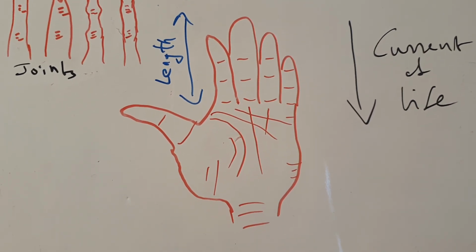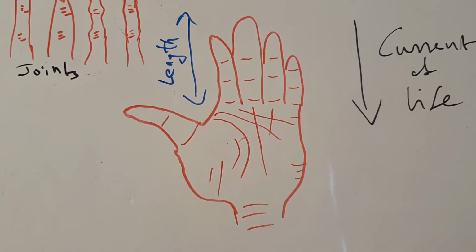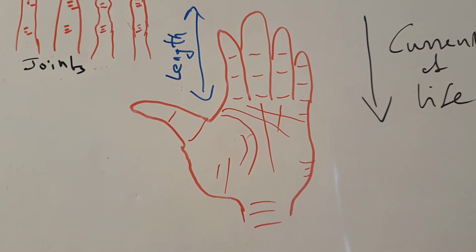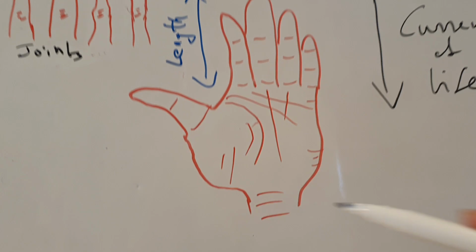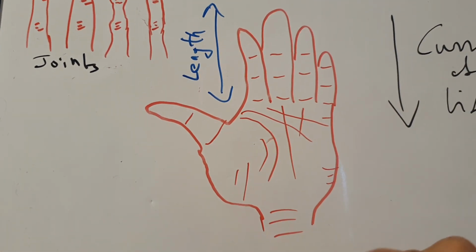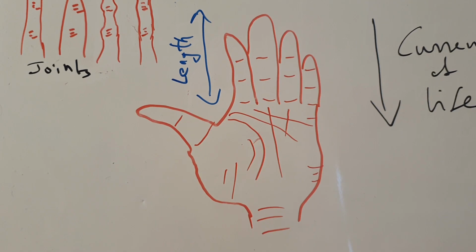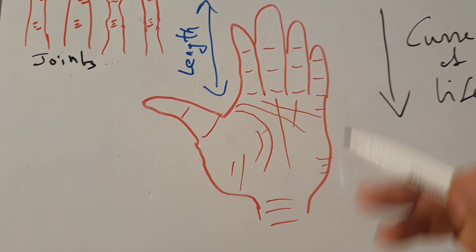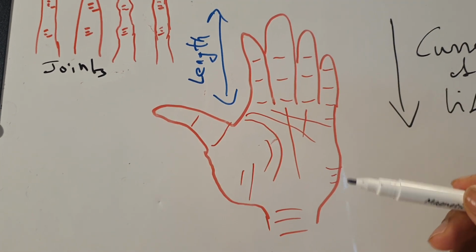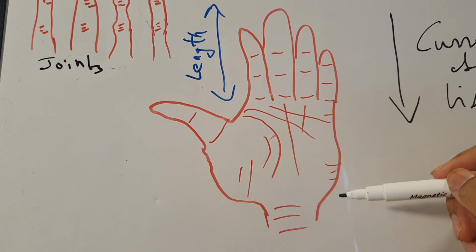This is an important video. It's a bit longer. It will talk about finger length as well as finger shape. So let me first focus on the palm itself, and let's focus on the length of the fingers. When one says length of the fingers, it's in proportion to the total hand, or you can say in proportion to the palm area.